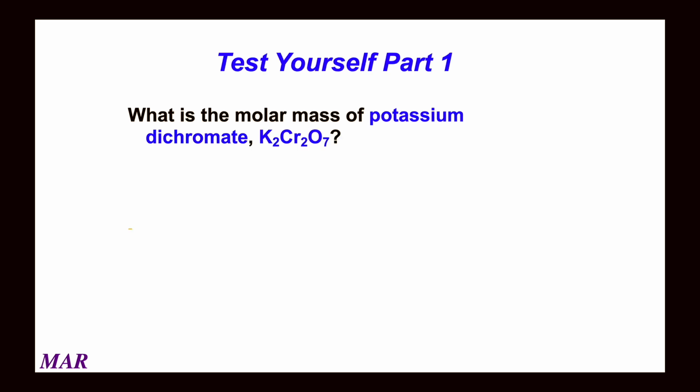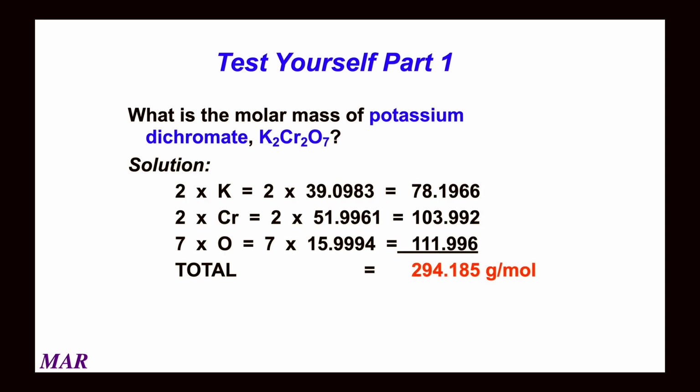Let's figure out the molar mass of another compound, potassium dichromate, which is kind of a funky yellow color, by the way. All right, no problem. Potassium dichromate has 2 Ks, 2 potassiums, 2 chromiums, and 7 oxygens. If you look up these things on the periodic table, which you have to have, this one is the 2 potassiums, 2 chromiums, 7 oxygens.